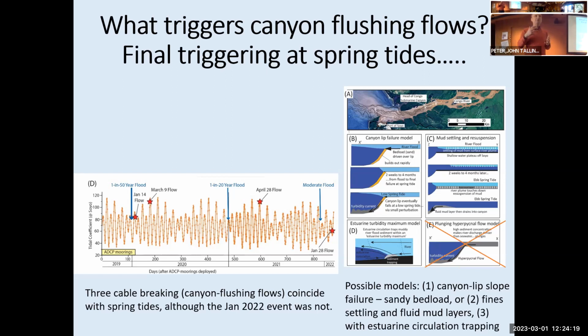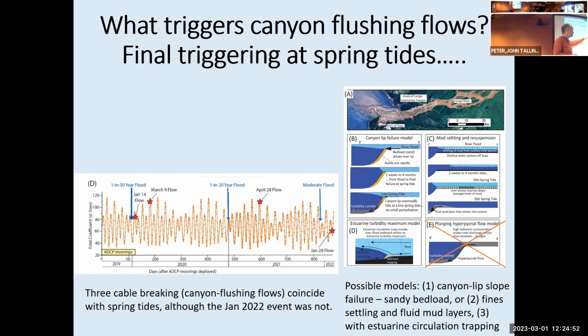But in general, in most cases, it seems that some combination of priming of the system by all the sediment from the flood, and then finally, weeks to months later, triggering at the spring tide, kicks off these events that go for 1,000 kilometers. So previously, like from the Grand Banks, we knew that earthquakes could trigger these big flows. But this is the first time that we could show how rivers are also triggering them, with some surprises that there are delays in spring tides, and able to connect the river floods effectively into the deep sea.